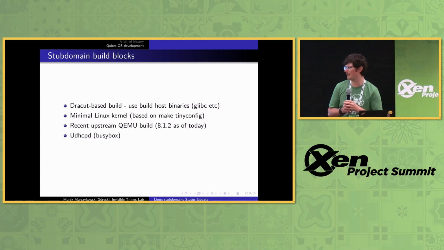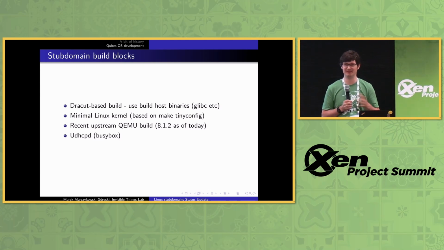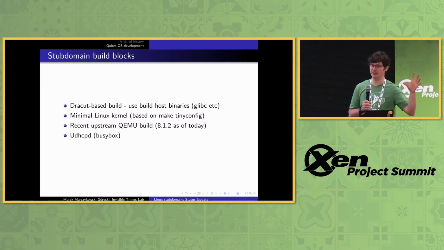We have some optimizations there. For example, we do a custom build of QEMU. We don't use the one built for the host. We do a custom build with a very minimal configuration with many things disabled. I think we even have some patches to comment out some parts that are not needed in the stubdomain to avoid extra dependencies, because size is a bit of a concern here. The bigger the stubdomain is, the more extra memory you need for every HVM guest.